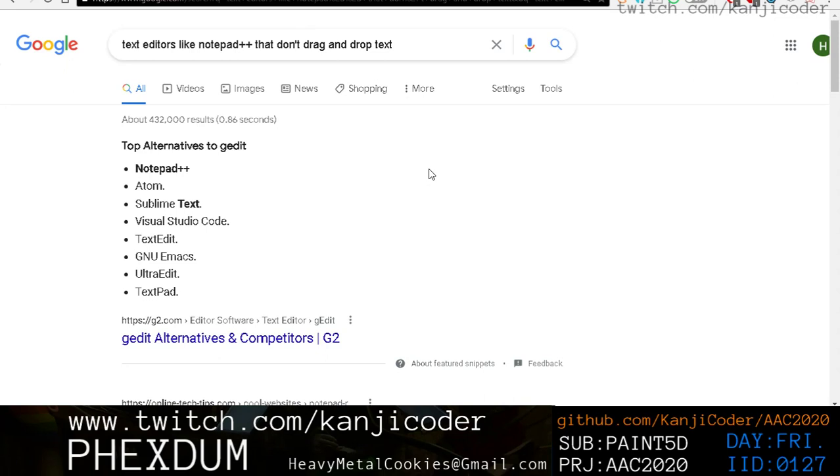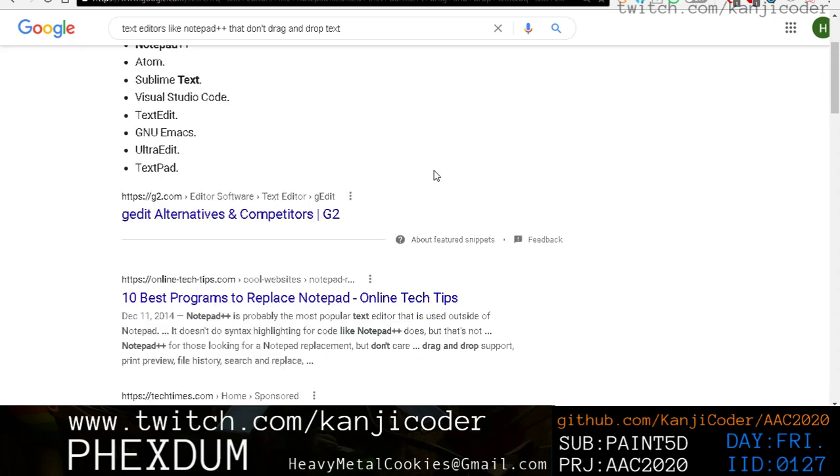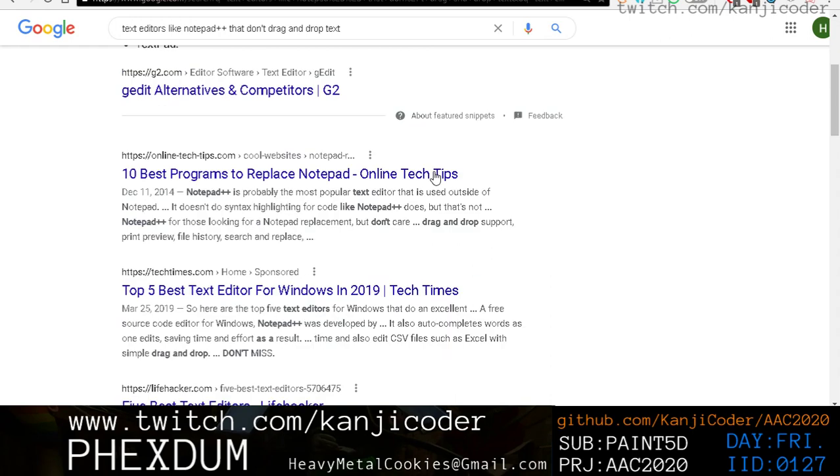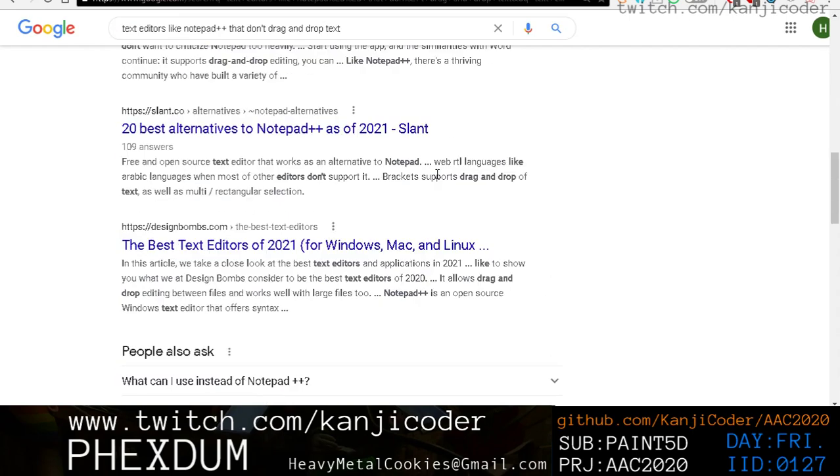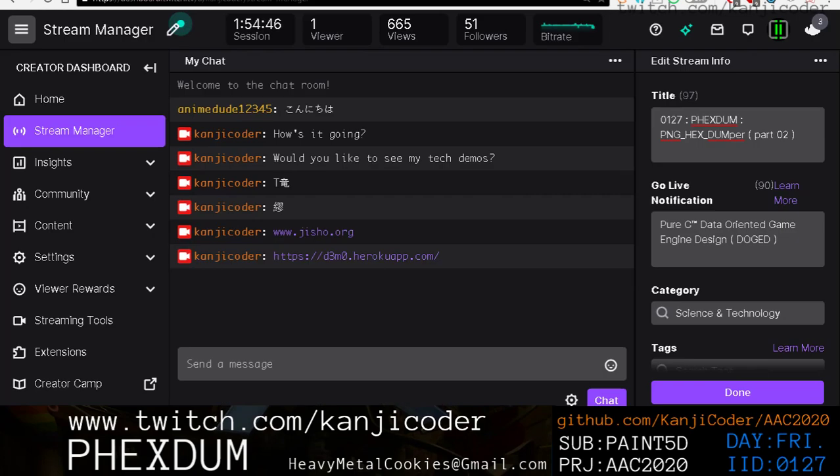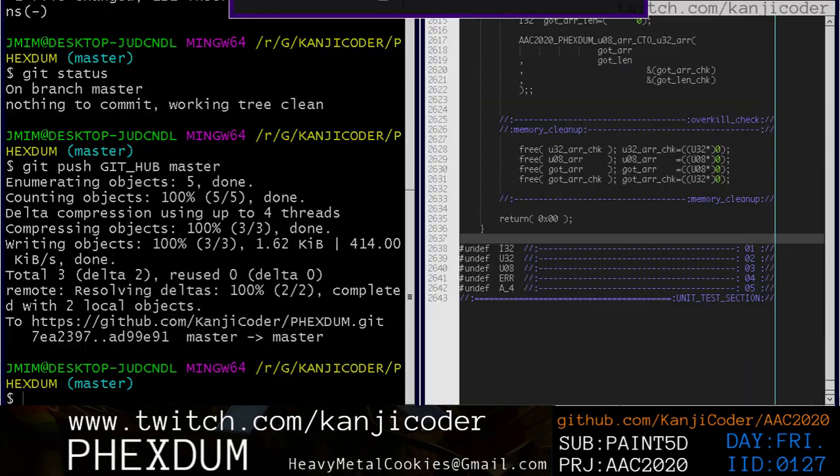So Sublime. I don't know, we could ask on Facebook maybe. But yeah, that really annoys me. I like a lot of stuff about Notepad++ except for that.